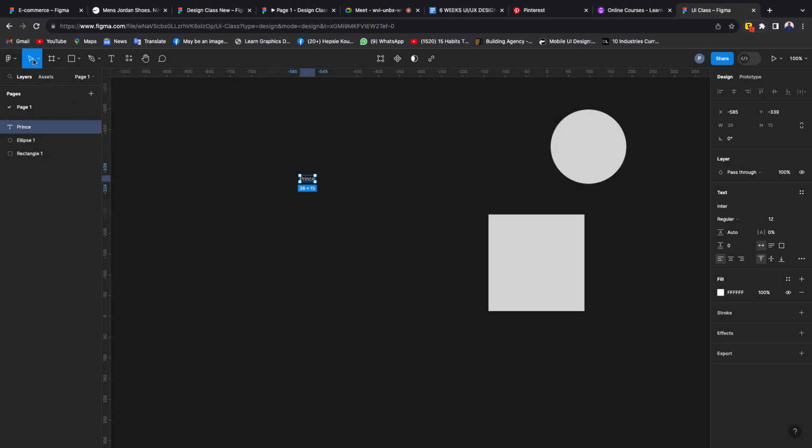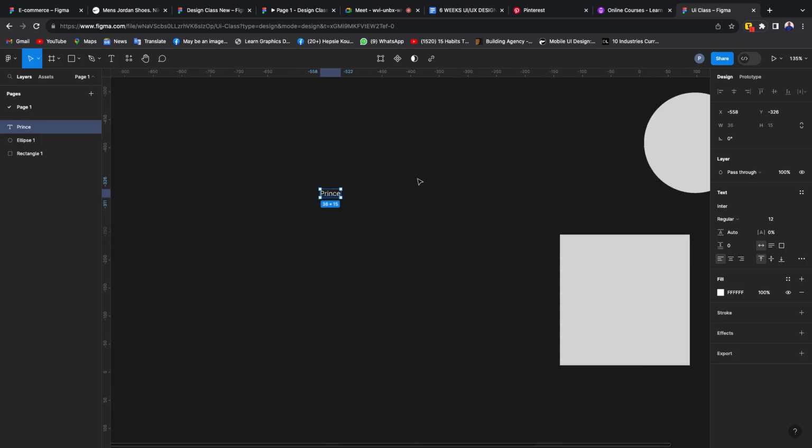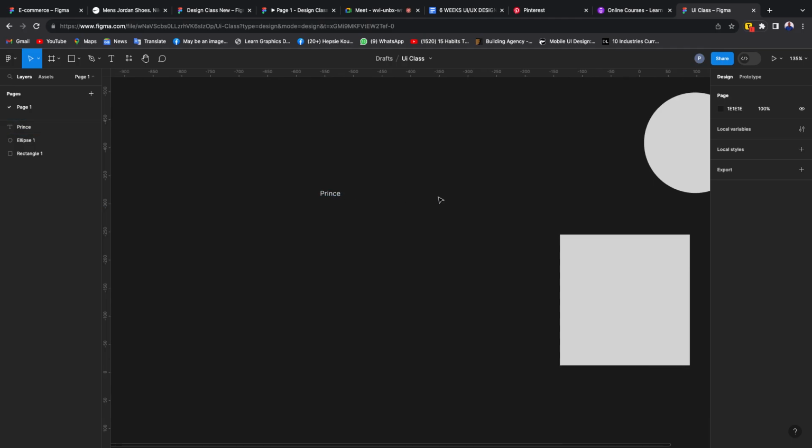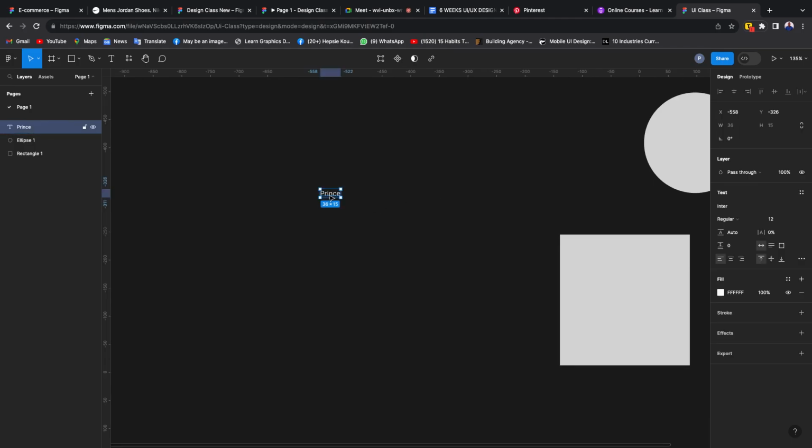For those of us that are familiar with CorelDRAW and Photoshop, the move tool is just like the pick tool on CorelDRAW. You understand? It helps you select and move objects. You understand? It also gives you the privilege to edit objects. If I don't select this print now, I can't edit it. So I need to select it first, then go to the property bar.